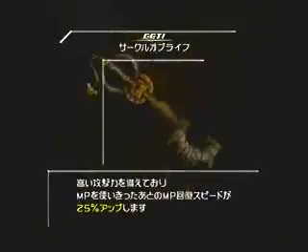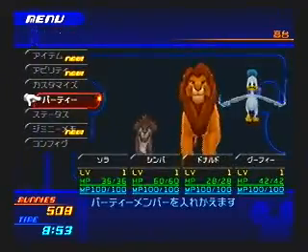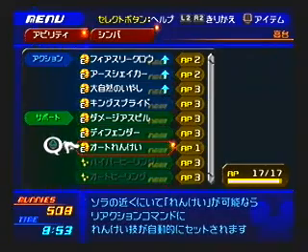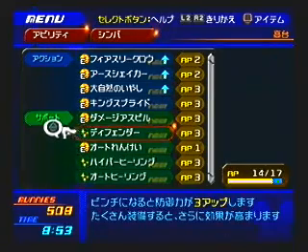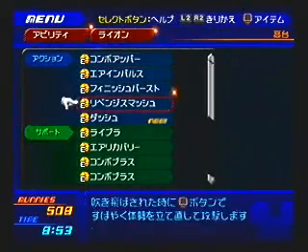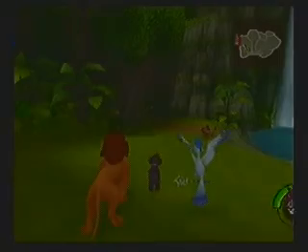Simba is all emo in this game. Yada yada yada. We can't take him off the team, so since Donald should be the most useful, he'll stay. And instead of the Thunder, I'll give him Hyper Healing. This should do. We got Dash for our Lion form. That's all. So, let's wrap things up.